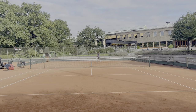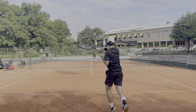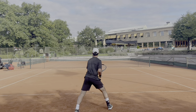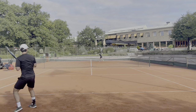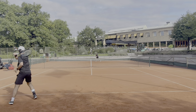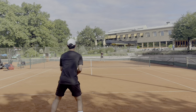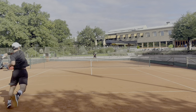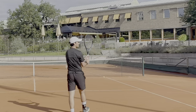But if the opponent simply gets the ball back, you lose the point. So you look for an opportunity to go for it, but you have to be really cautious about your decision making and when you want to try it. And when you go for it, you need to make sure you're stepping into it with body weight, so it's hard for your opponent to read. If they can read it, it's going to be pretty difficult to hit a winner playing on a clay court.